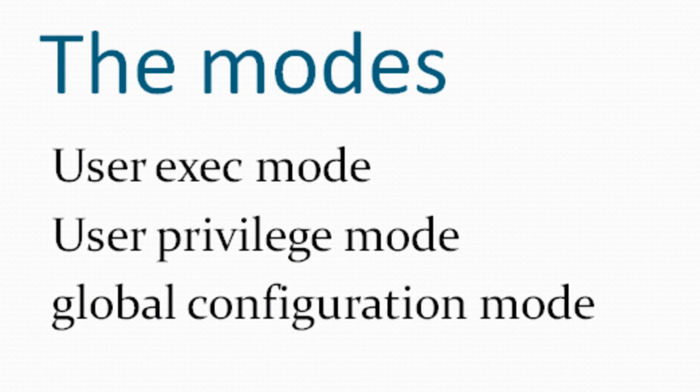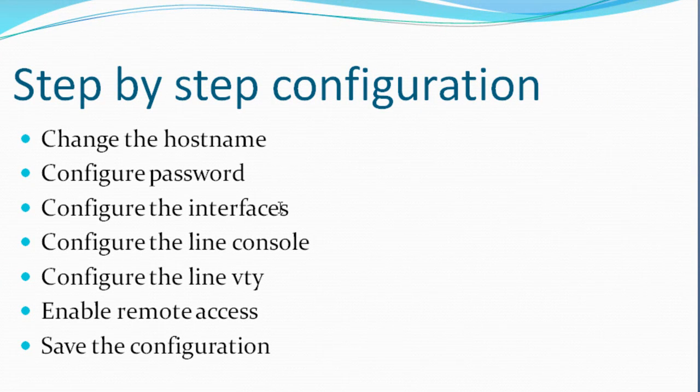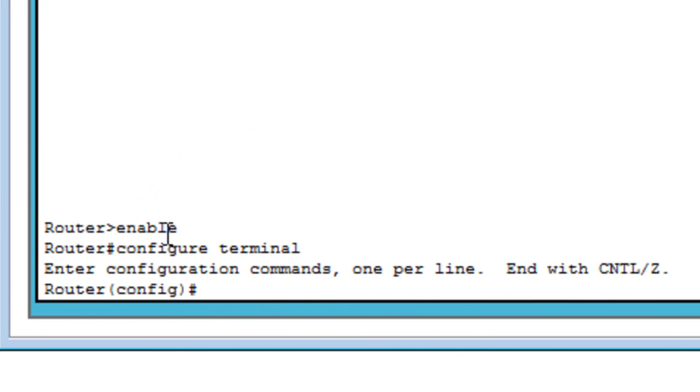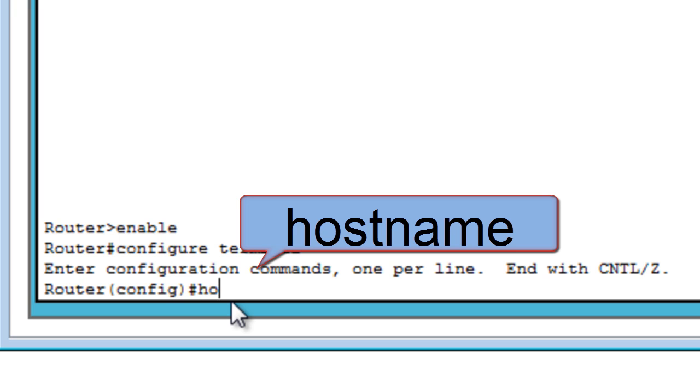Now you understand the modes, so let's see the step-by-step configuration. This is the step-by-step basic configuration you need to put on your router in order to start using or managing your Cisco router. First of all, you need to change the hostname, because, let's go back to Cisco Packet Tracer, like you see up here, the router is the name of the router. This is a default name, and you don't want to keep it. So in order to change this default name, you use the hostname command. Hostname.